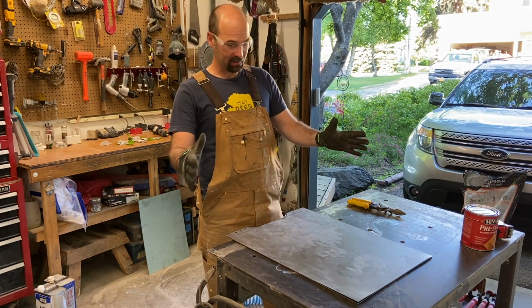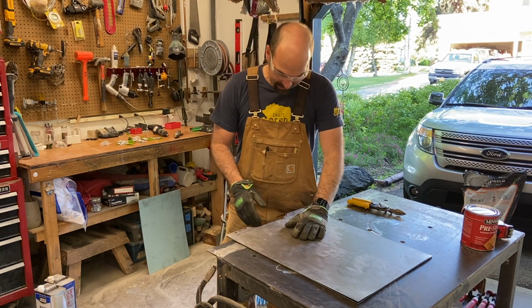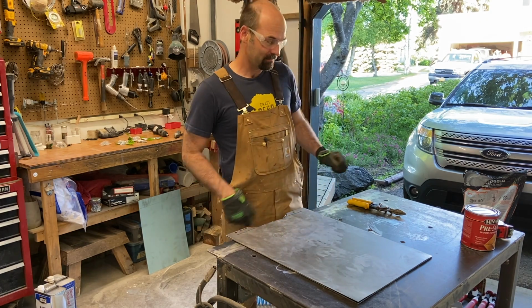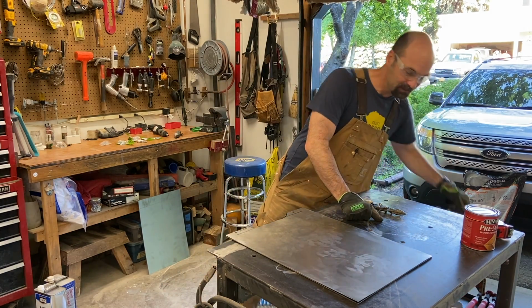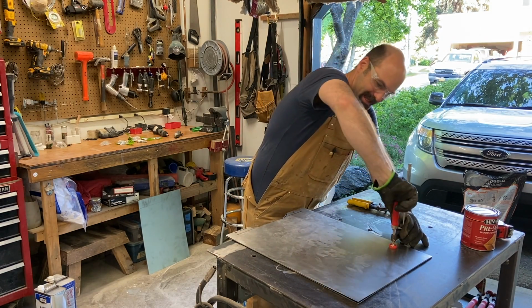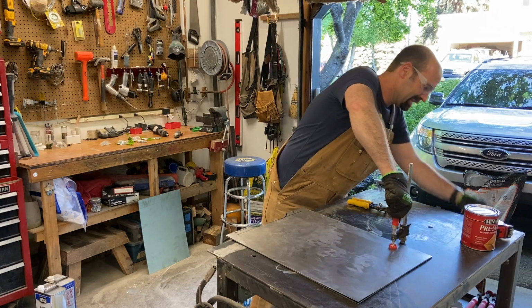So now I'm going to clamp these in place, and then I'm going to use a power tool, and I'm just going to make them so they're all identical to each other. And I think then it'll look good.